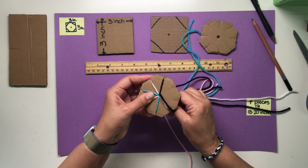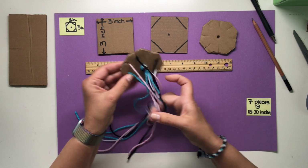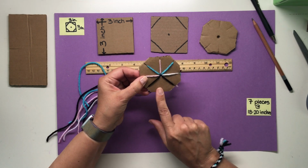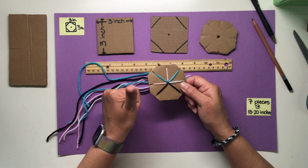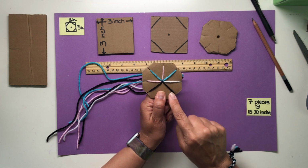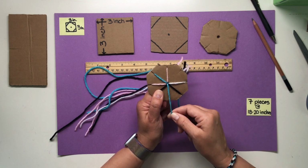I'm excited about these colors. That's the bottom. It should look like that, and this is the top. Empty space right there. That one should be closest to you. Take your thumb, put it over the empty slot, and with the other hand count 1, 2, 3, and you bring that 3rd string and you put it in the empty one.